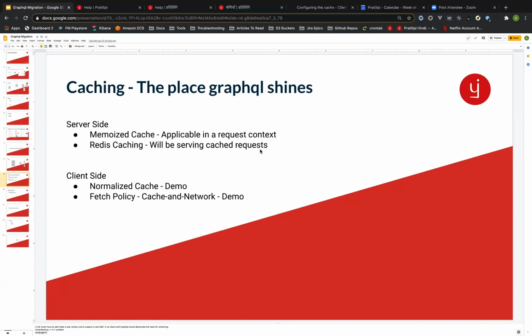In general we have around 600 seconds of caching on most of the APIs. Some have 300 seconds. But besides that, there was one more thing. Say I'm the author of my Pratilipi.